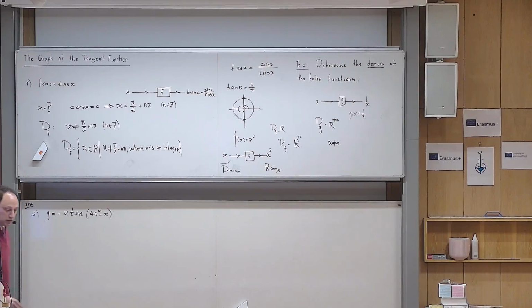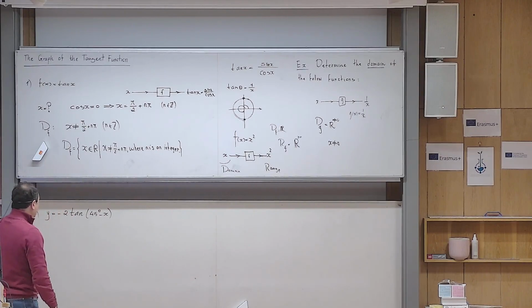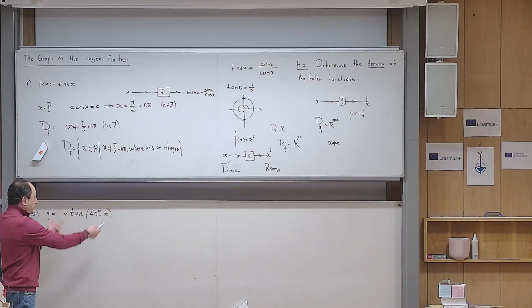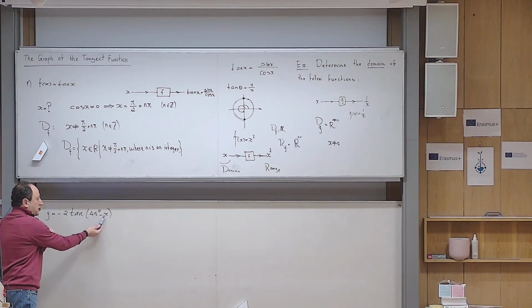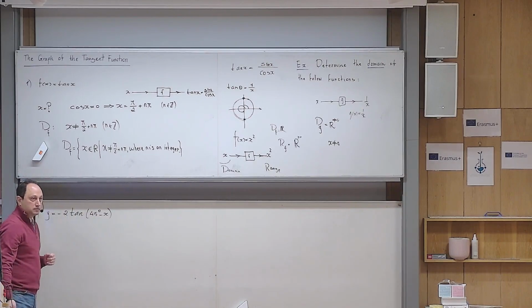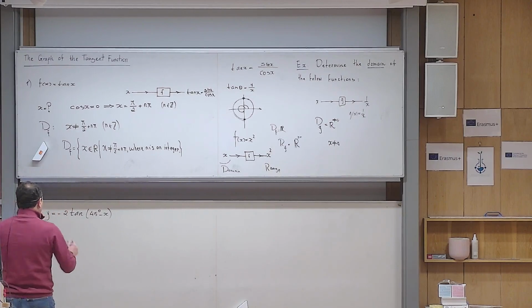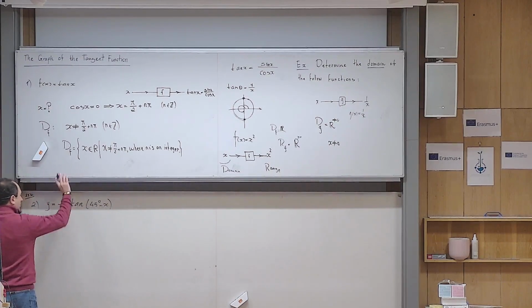Again, this is how you need to think about the problem. You send x in, and this machine operates something on your input. What do I mean by something? Whatever you send in, the machine subtracts it from 45 degrees, it becomes an angle, takes a tangent of that angle, multiplies it by minus 2 and gives it back to you. That's the operation that the function does. And now I want to find the domain.